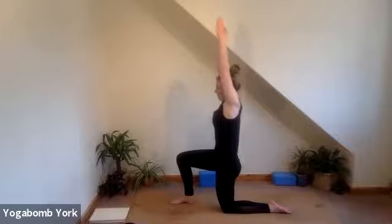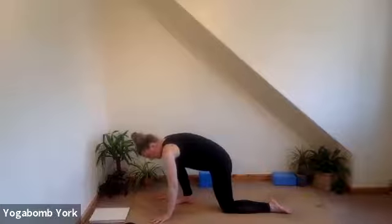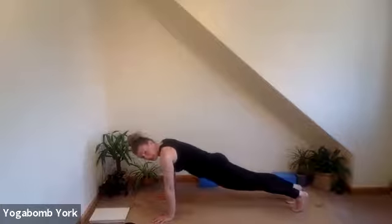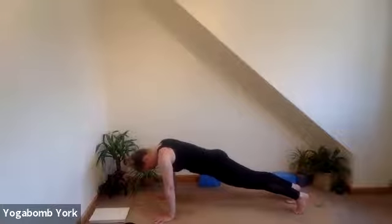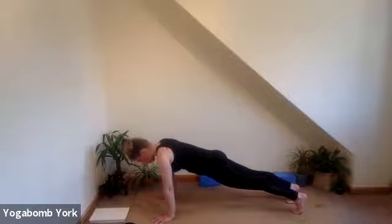Inhale, reach up with the arms, keeping that body active. And exhale, fold forward over that front foot. Plant the hands and we'll step back into a plank or a half plank or tabletop to suit you. So listening to your body, listening to what feels good for you. And breathing here for a moment, just seeing if we can imagine that we're standing on our feet. So our feet are nice and stacked over our toes. Our glutes are active, our core's active. We've got that length through the crown of the head.